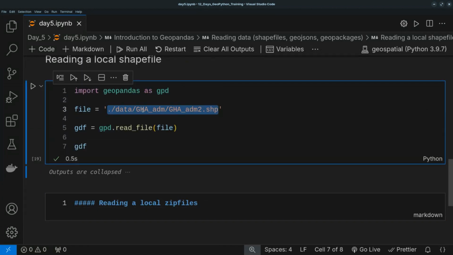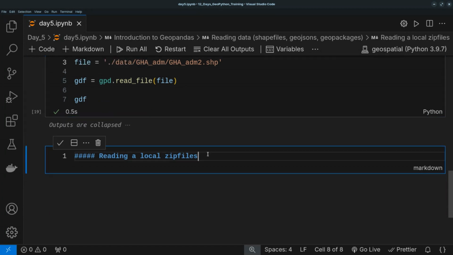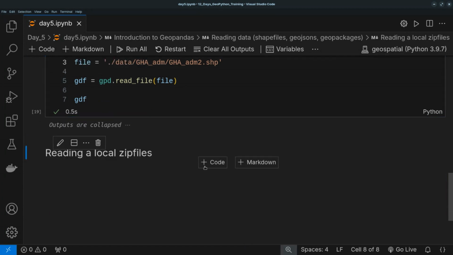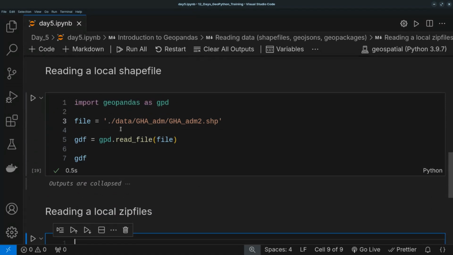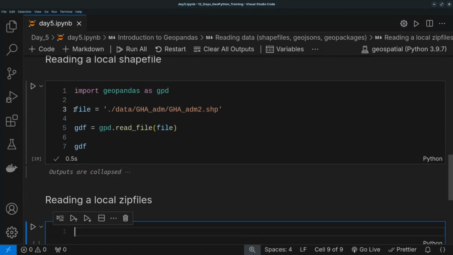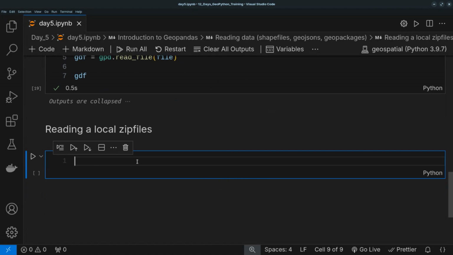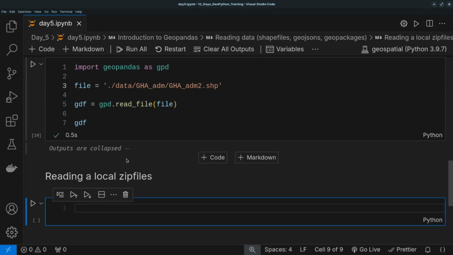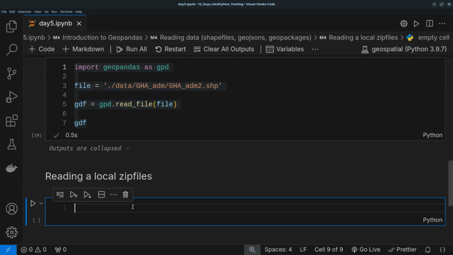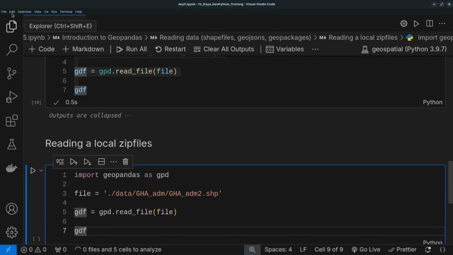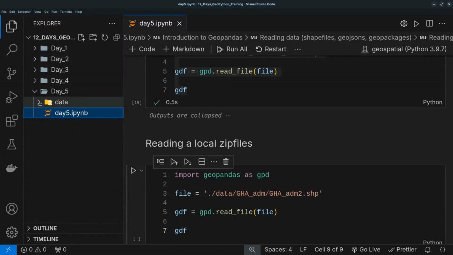It will work like this shapefile is also working, but I don't want to spend time doing all of them. You just try it at your end. It will work. If you have any error, you can put it down in the comment section and it will be addressed, or you put it on the page also and it will be addressed. So the same convention, let me just copy everything here, paste it. And then luckily I have this Ghana shapefile here.